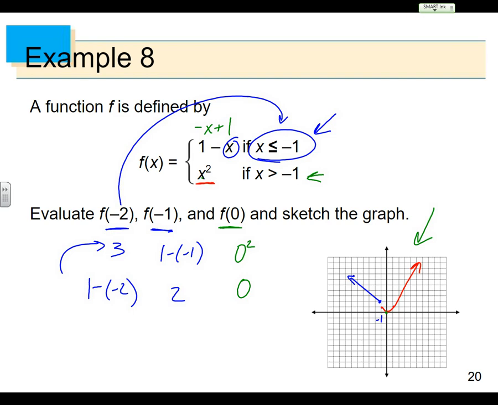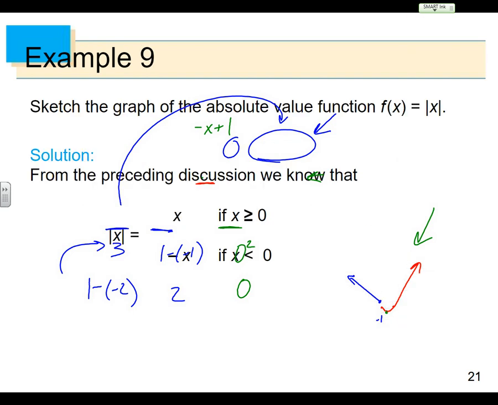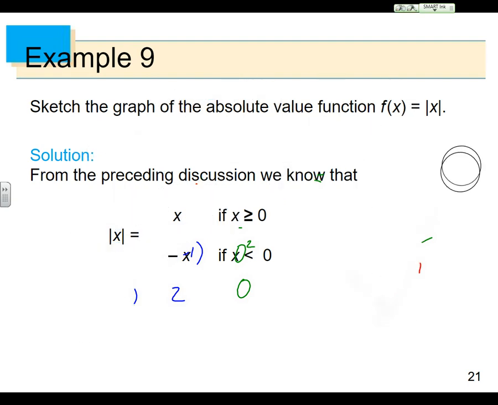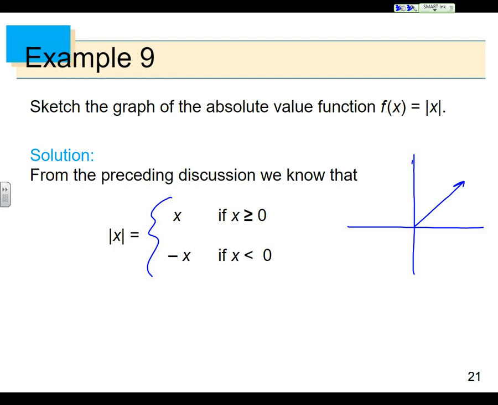Now, a special piecewise function is our absolute value function. I want to go over it today. So we have the absolute value of x. I can rewrite it in terms of x if x is greater than or equal to 0, or negative x if x is less than or equal to 0. We know from last year the absolute value function looks like a V, right? Well, the piecewise graph is actually breaking right here at 0, right there at that vertex of the V.